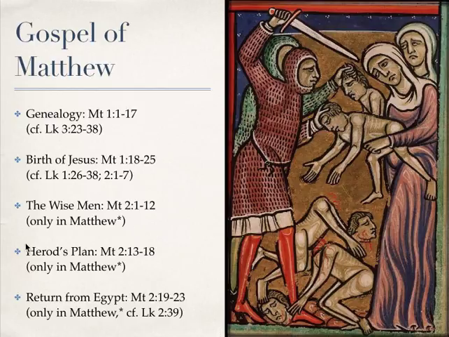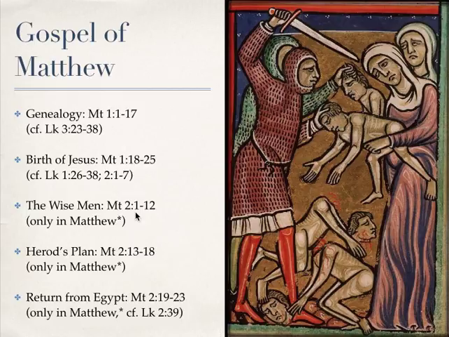This section is only in Matthew, along with Herod's plan to kill all the young children. These are only in Matthew. So the wise men from the east that you hear about during Christmas time, that is only in the Gospel of Matthew. That is not in any other place in the Bible. They're not in the Gospel of Luke, or Mark, or John. So Matthew's narration of the men in the east, the wise men, or the magi from the east, or the kings in the east, they see a star and they follow that star to Jerusalem.